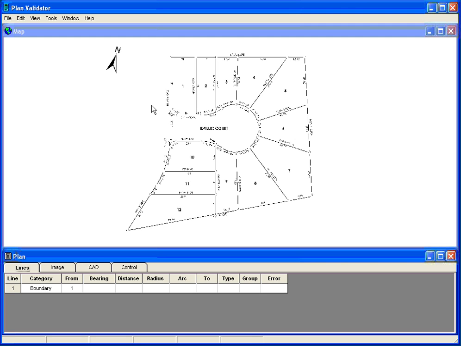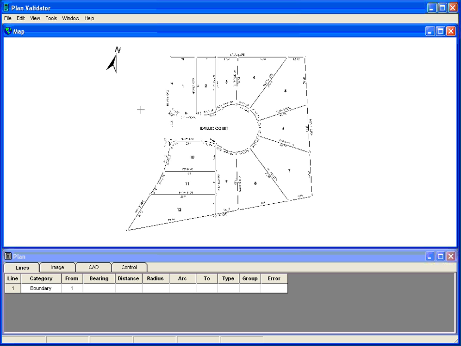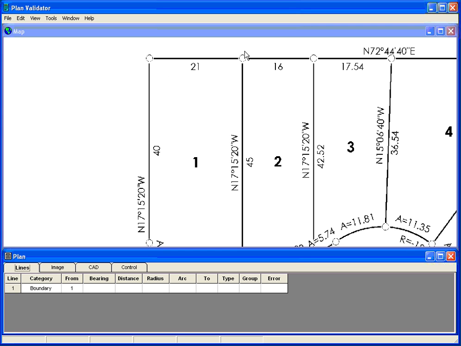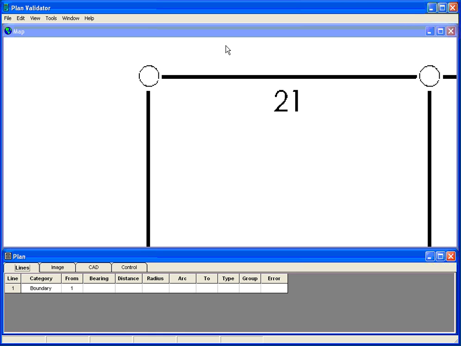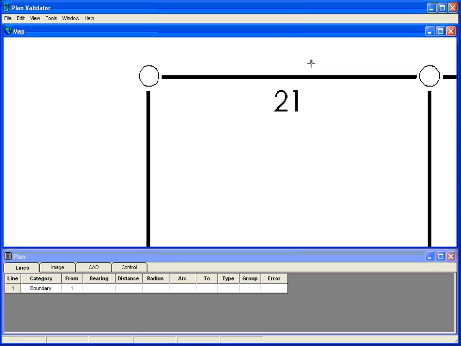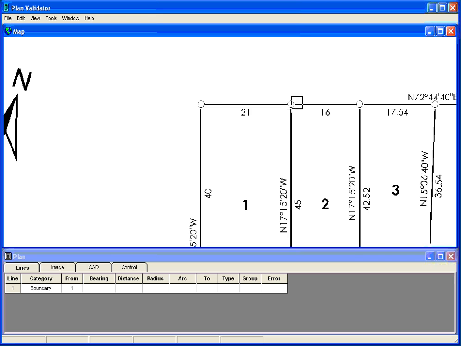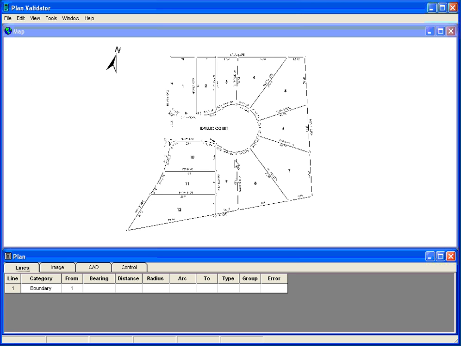We zoom in the map window by left-clicking on a lower left area and dragging a box into an upper right area. We can do this as many times as necessary. To zoom out is basically the opposite. So we click on the upper right and drag to the lower left. The size of the box will indicate the amount we zoom out. So this is the TIFF file.